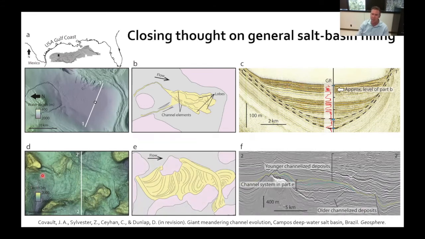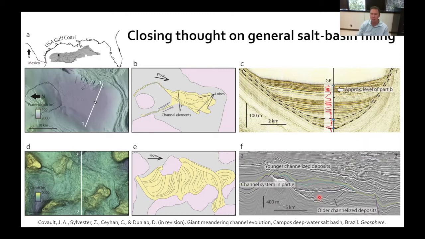This is the horizon at the top of the channel system that we mapped. You can kind of see the depression that defines the last active channel system, salt diapirs everywhere. So it's surrounded by diapirs, but the morphology of deposits is gigantic channels, right? And then when you look at a cross section, 2 prime to 2 prime, we're focused on this area here between the green and the purple horizon. There's a bunch of laterally offset channel deposits, and then corresponding levee overbank strata, and then immediately overlying it, immediately below it, it's all just big old channel systems.